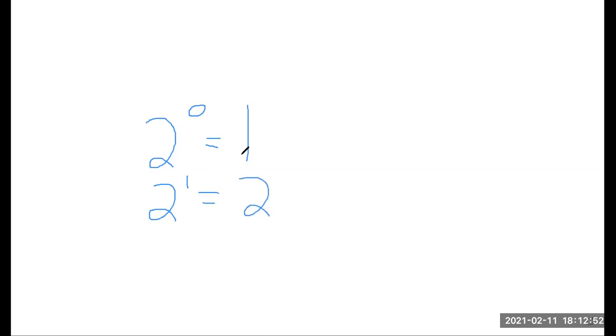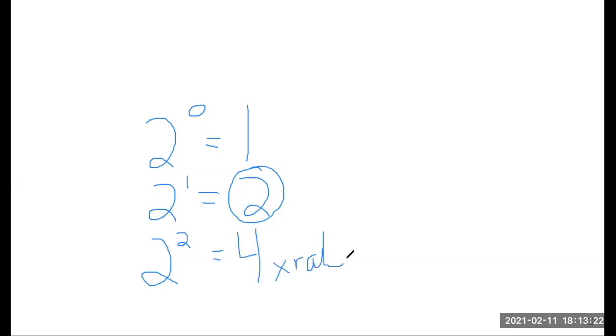So 2 to the 1 gives you 2 for your rate. You can figure out, this is your exponent here, and then this part over here is what happens to your rate. We will eventually also see that sometimes if you have 2 squared, if you looked at your rate, you would see that your rate actually goes up by 4. So keep that in mind as we're looking at some additional data here.